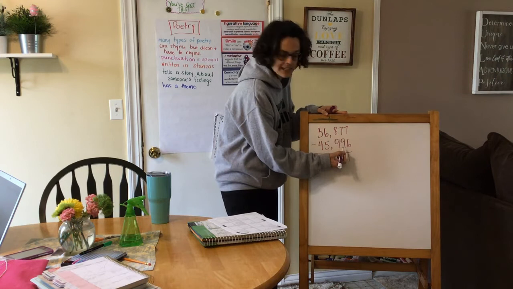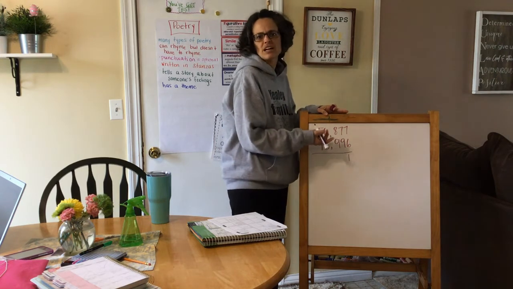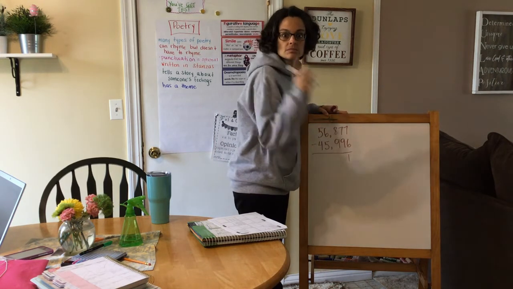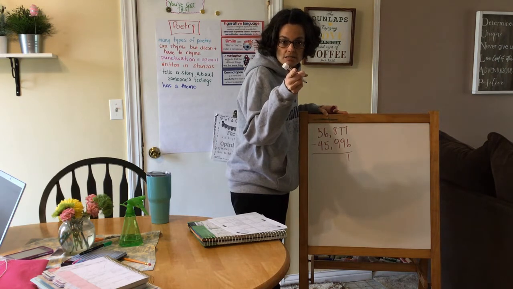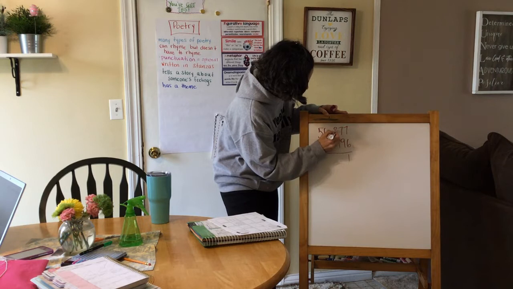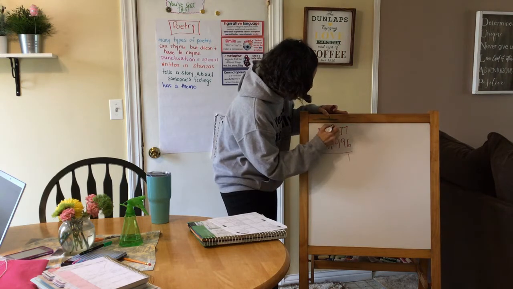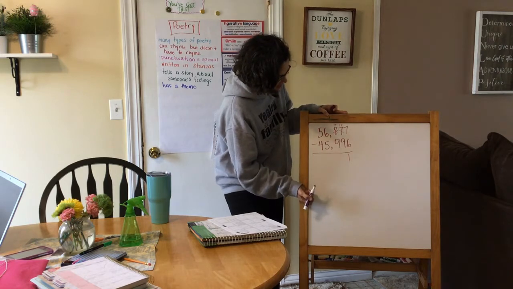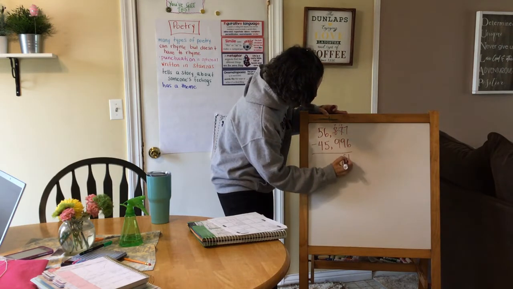Can I do 7 minus 9? I could just flip it though, right? And just do 9 minus 7. No, I can't. I'll throw my shoes at you. All right, I'm going to trade in. So I'm going to take 100 away and make it 10 tens. So now I have 17. 17 minus 9 is 8.